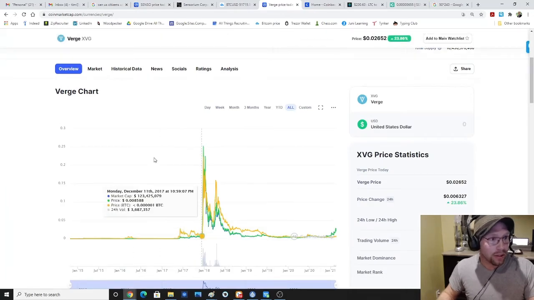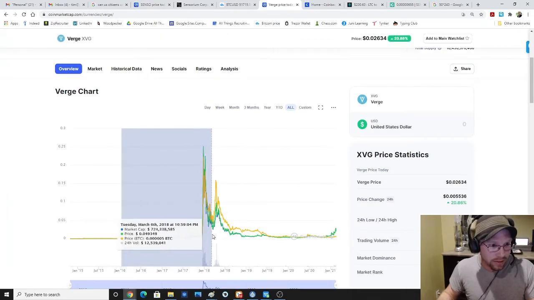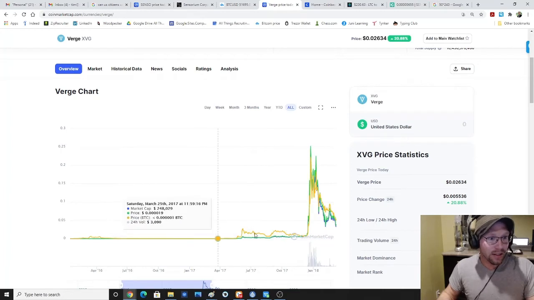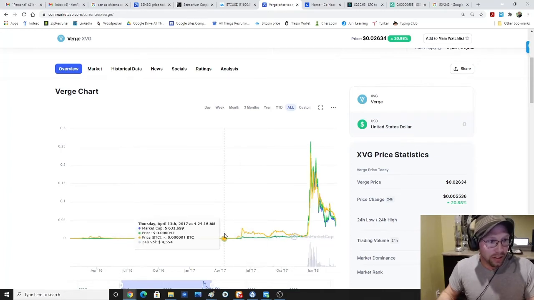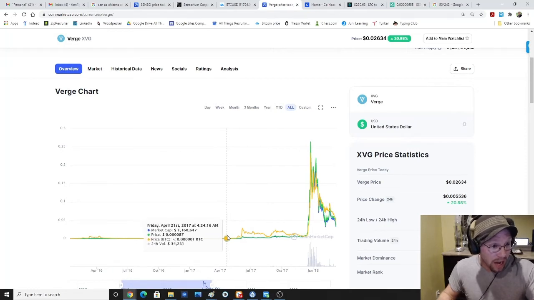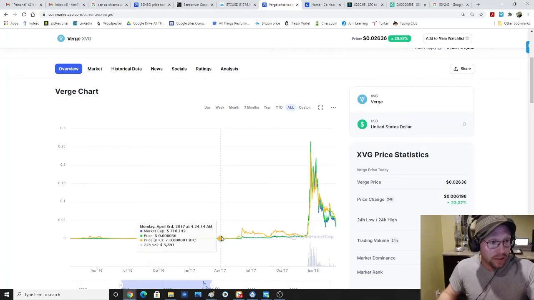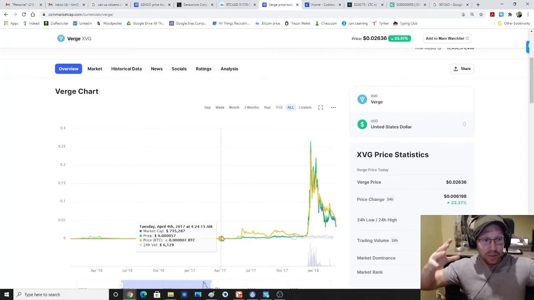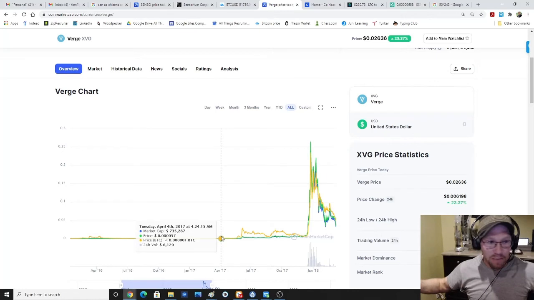Horrible. So look at this. All right, this is just crazy. Look at the market cap. So I'm hovering here. In April of 2017, the market cap was $1 million. No, in April it was 700,000. All right, so this is what cryptocurrency used to be. No projects had 28 billion. Hell, Bitcoin didn't have 28 billion in it. This was normal. All right, what's happening now after 2017 is insane.